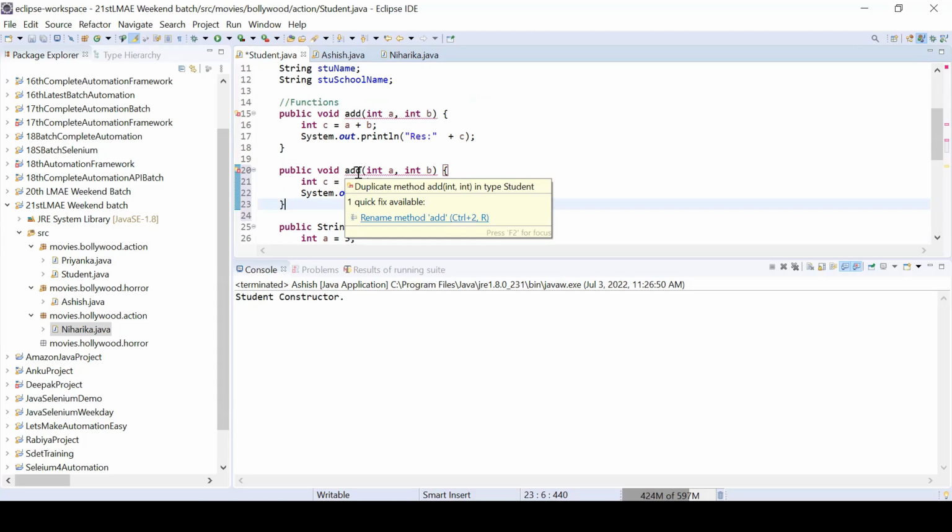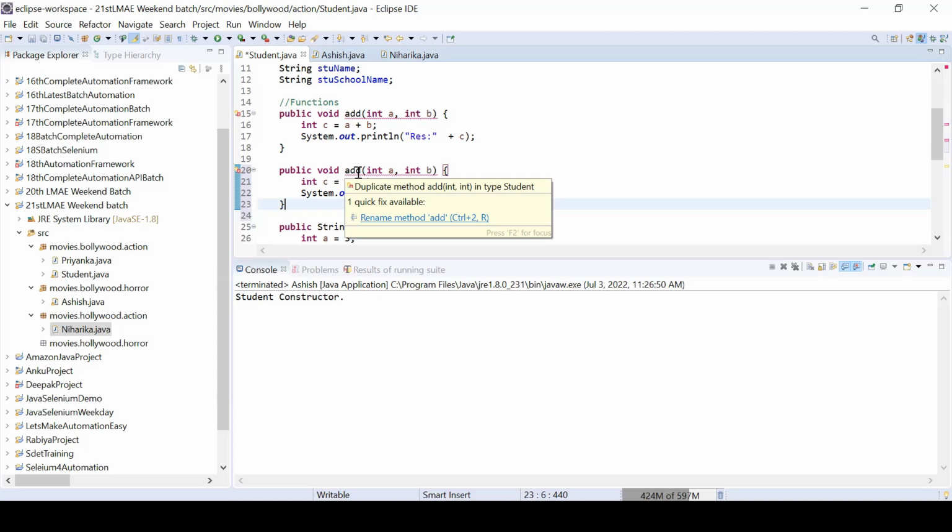Now the thing is that you are trying to create two functions with the same name in the same class. So Java is actually saying, how can I make the difference at the time of calling? When somebody says call the add function, I will be confused about which add one. So I'm not aligned, duplicate. Yes, you can take the example in your own house. You have two kids and both have the name Rahul. When you say Rahul, both Rahuls will be confused. Yes or no? Is Mama calling me or is Mama calling me? Yes or no? So you should at least take care.